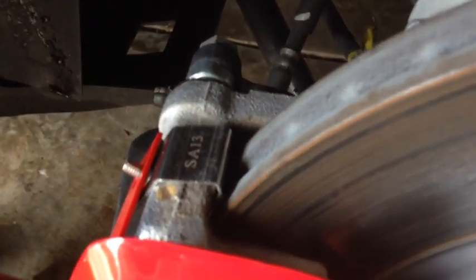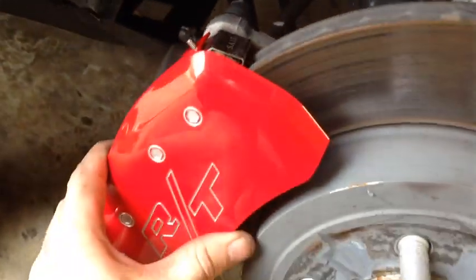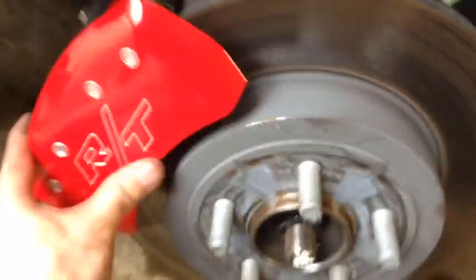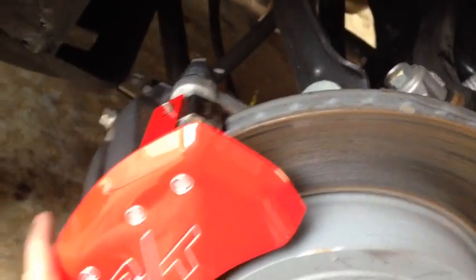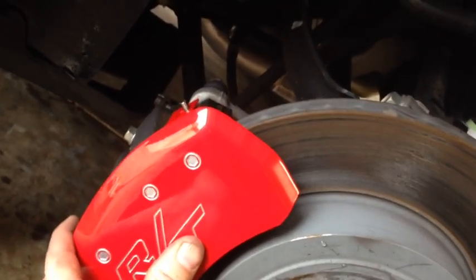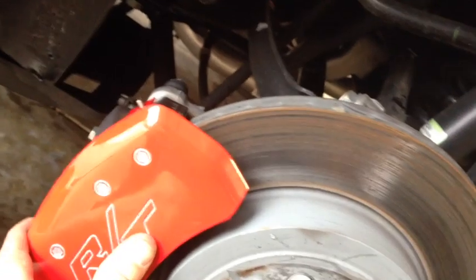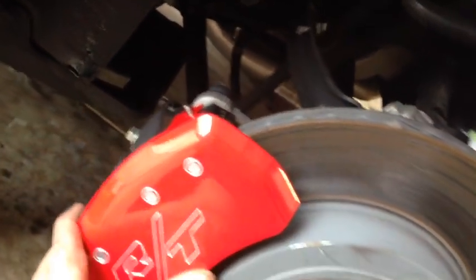Tighten it down, check for clearance again between the clip and the rotor using this little piece of paper here, I think it's 0.013 of an inch, and you're good to go. This, I have to say, is much easier than the front. It's just a lot easier using this bracket. I'm not sure why they did that with just the rears and not the fronts. It just seems to be a lot easier going on that way.